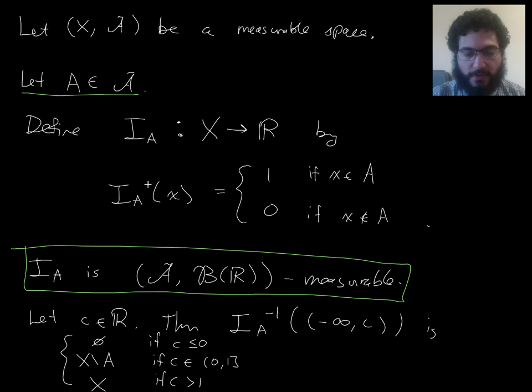So the indicator function is a really, really simple example of a measurable function. And what makes it a really simple example is that it only has 2 possible outputs, right? It either outputs 1 or it outputs 0. So that helped make it really easy to think about what the possible preimages are. So let's look at another example, which is really simple for the same reason. If we have a measurable space X, what are all the measurable functions that have only finitely many possible outputs?